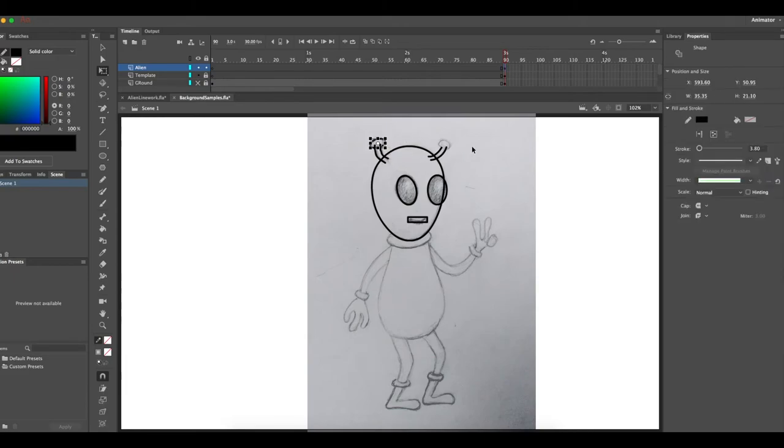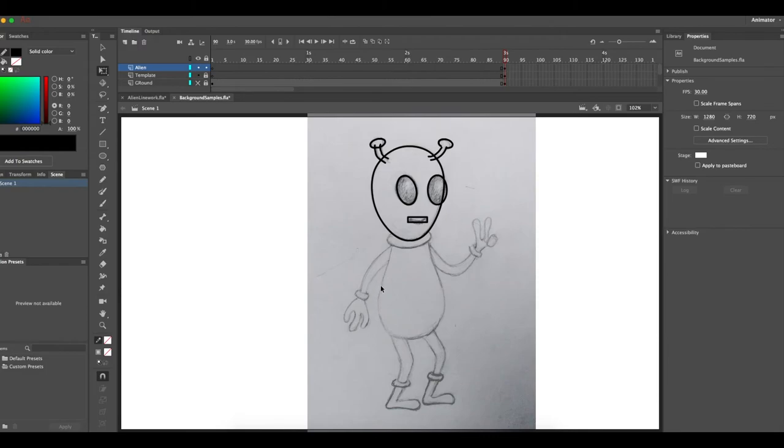Now, for consistency's sake, I can Command C, Command V, and move this up here. I could make it a little bit smaller.